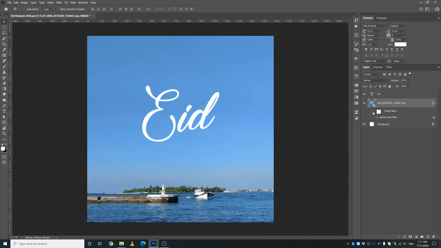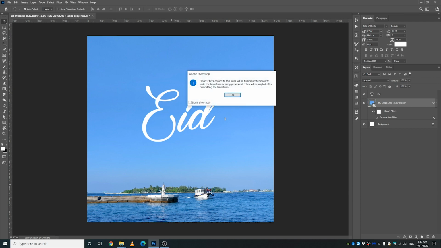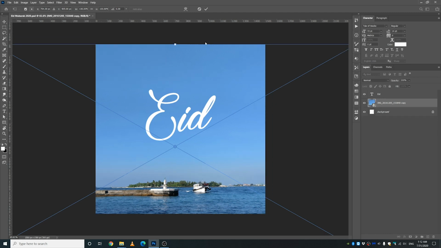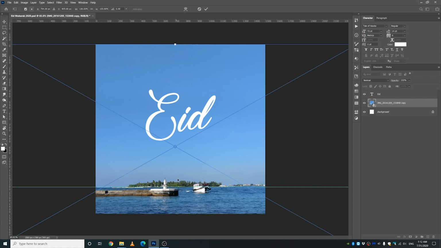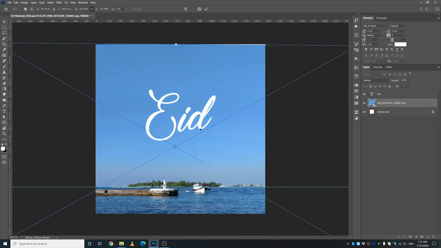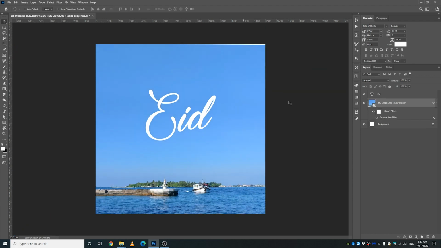This is the before and this is the after. It looks like we have some alignment issues. Let's go ahead and press Ctrl T and maybe just a bit rotate it to the right side, just like that. Now let's check. Looks okay. Press enter. Okay, so now what we're gonna be doing is I'm gonna create a new layer, and I'm gonna go to brush, and I'm gonna select this clouds brushes.